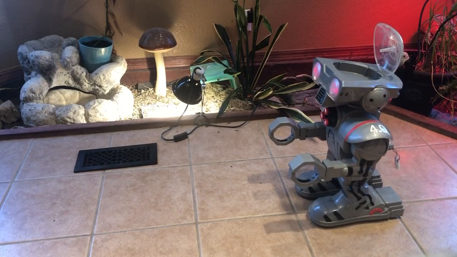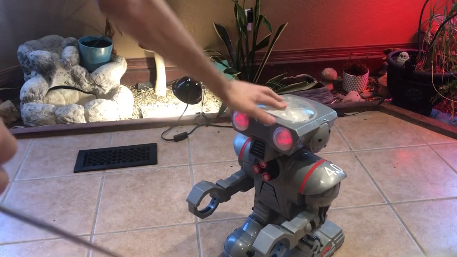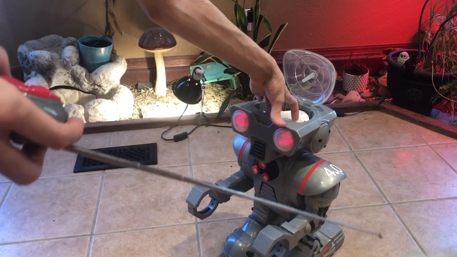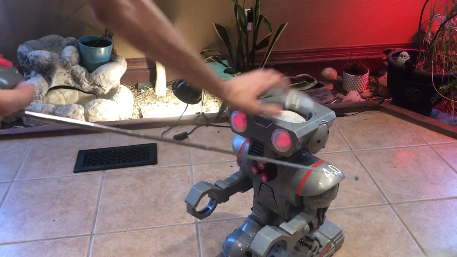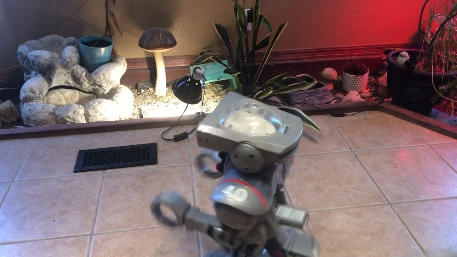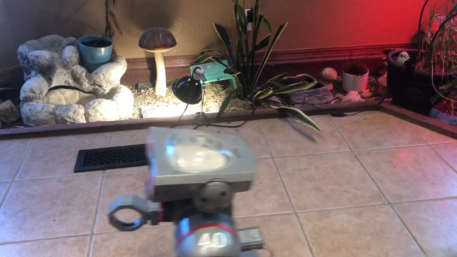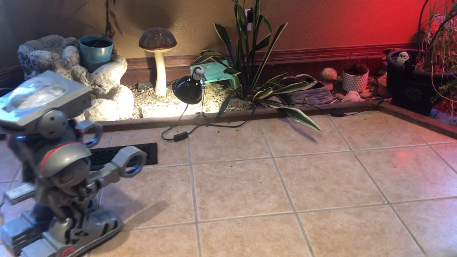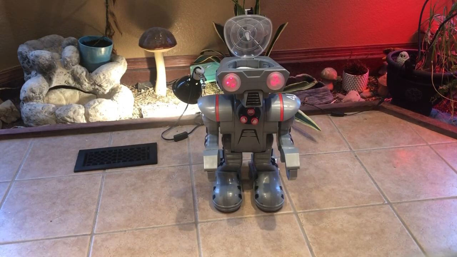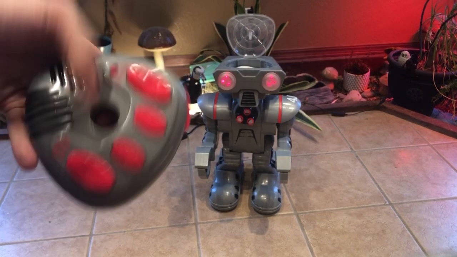Also, the top seems to want to come off all the time. Also, I don't know why you'd want to open this if the remote already isn't in it. I guess you could put the remote away. Yeah, that's about it, really. I'm not pushing anything. Look at that, he's haunted. I'm turning that off.